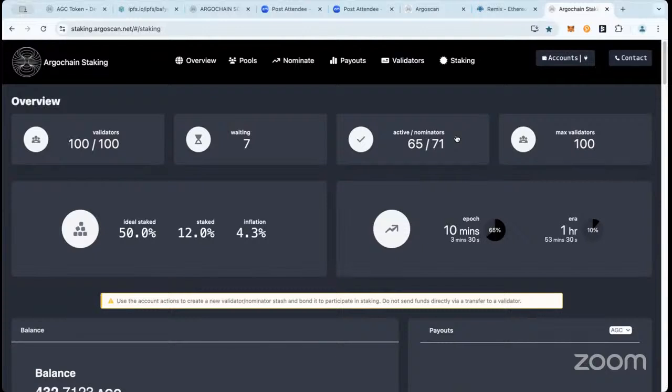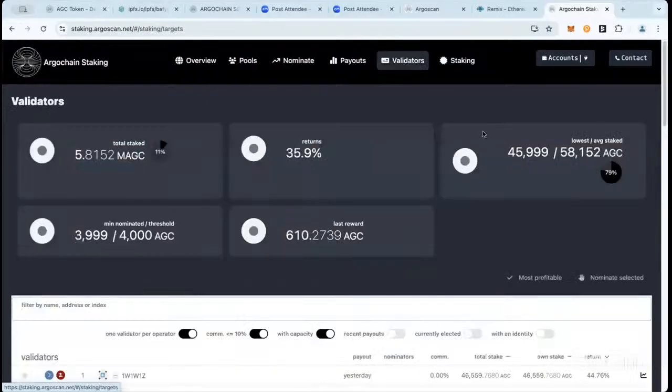However, due to the competitive nature of ArgoChain to this day, the minimum amount to stake is now going to be almost 58,152 Argo coins in order to become considered a validator.